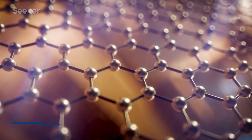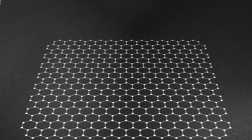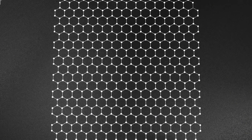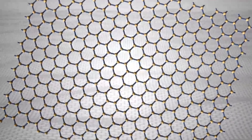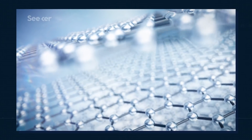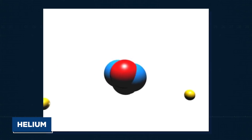Ultracapacitors benefit from a new wonder material known as graphene. Graphene has emerged as one of the most promising nanomaterials because of its unique combination of exceptional properties. It is not only the thinnest, but also one of the most robust materials. It conducts heat better than all other materials, is an excellent conductor of electricity, and is optically transparent yet so dense that it is impermeable to gases — not even helium, the smallest gas atom, can pass through it.